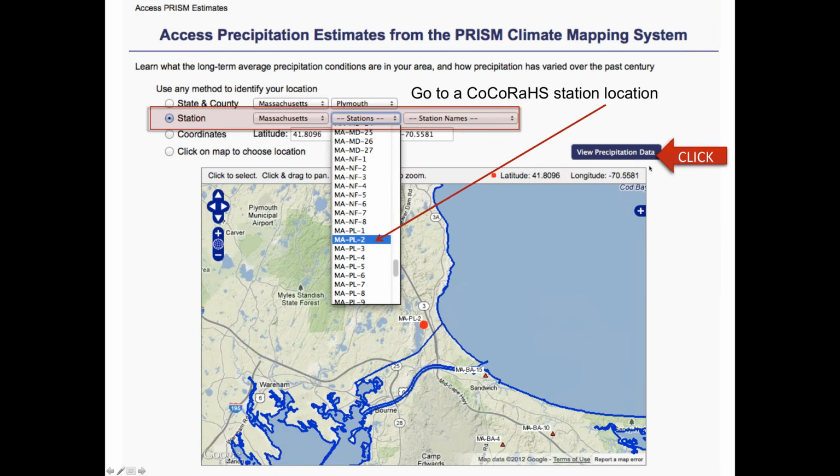The next one is by station, to go to your CoCoRaHS or any CoCoRaHS station location out there, and you'll go right here, use the pull-down menu, choose your station. We're using one here right near Herring Pond in Plymouth County, and you click on View Precipitation Data, and that'll take you there.